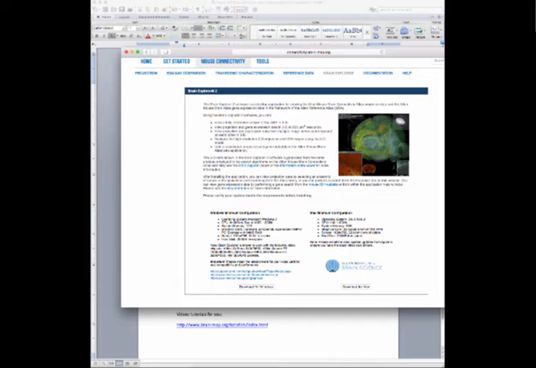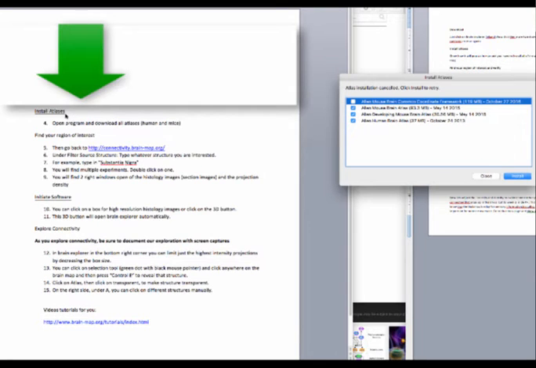Returning to the protocol, the next step after we have our software downloaded is to install the different atlases for the software. As soon as you open up the program, you'll get a message like this asking you to install. Go ahead and just install all of the different atlases on the bottom here: the Allen Mouse Brain Atlas, the Developing Mouse Brain Atlas, and the Allen Human Brain Atlas as well.